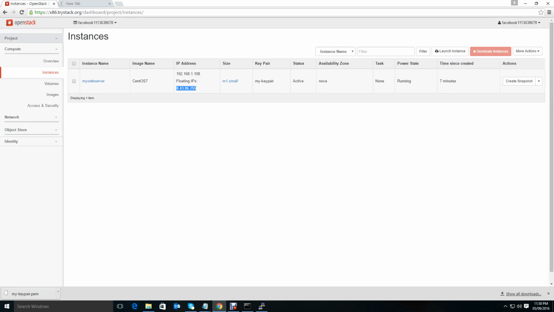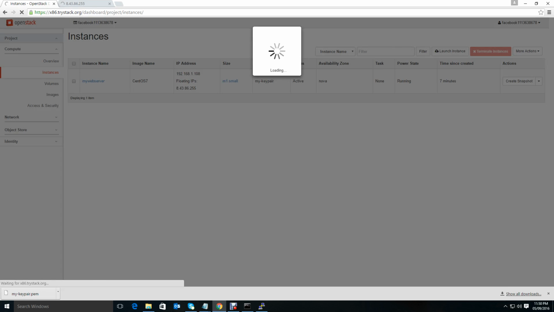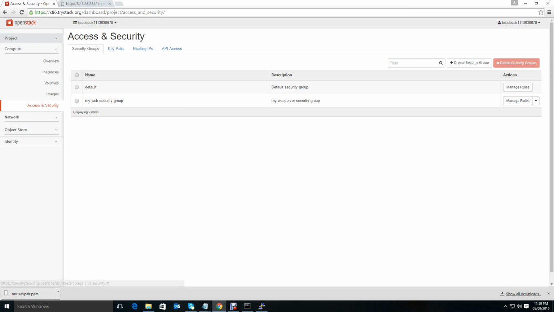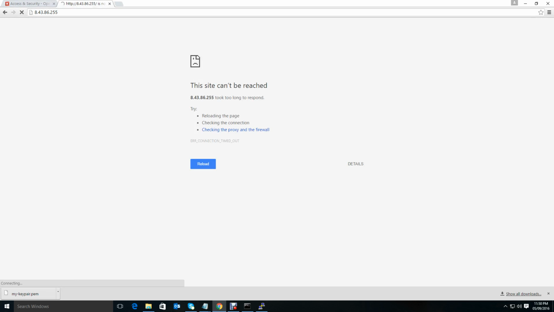Okay, you see I cannot reach it. Why? Because I have not allowed port 80 in my security group. So you see this is not reachable.